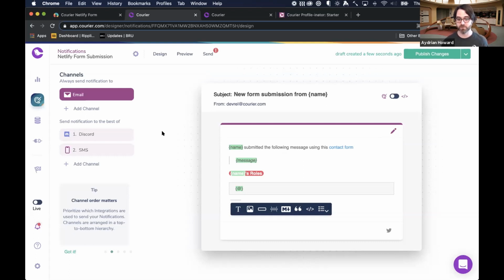With this setup, it would always send the email, and then it would send to the best of these channels, first trying Discord. If you had their Discord user ID in their profile, it would send to Discord and then stop. And then the user would end up with an email and a message in Discord. And these messages don't have to be the same, so you could make the email message way more complicated.